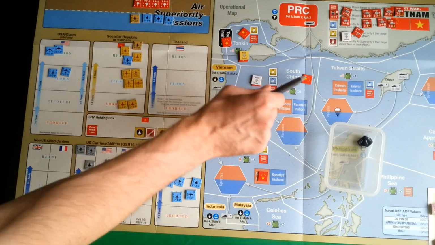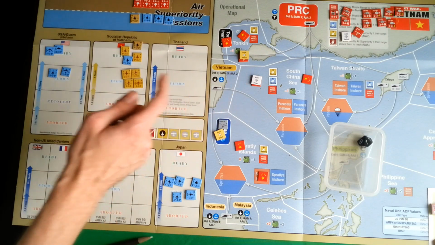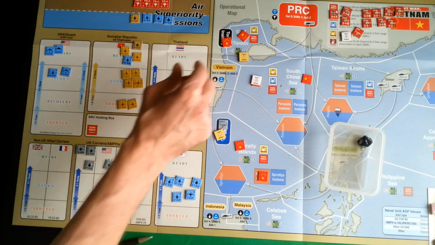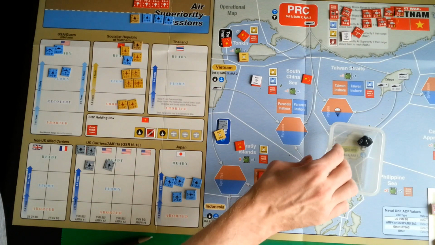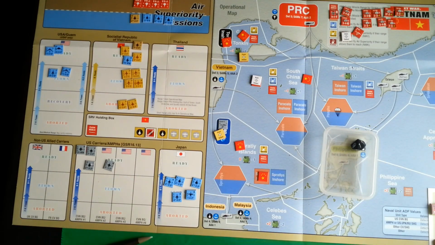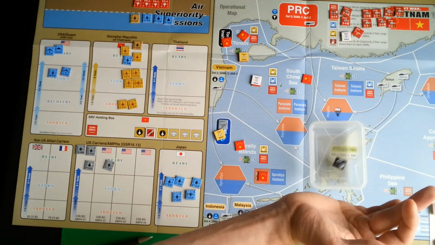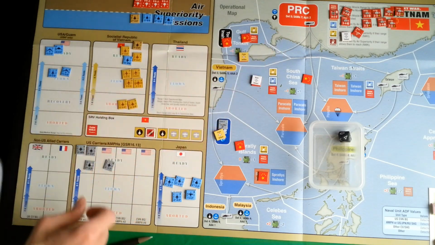And now we have to roll for sea zones. First, for the Gulf of Tonkin. We have -2 because of this initial modifier. Next, we have a Chinese surface action group here, so we have -3. And I could get another -2 with a cruise missile. And I think I will spend it anyway, because it is very important for me to control the Gulf of Tonkin. So I will have -5. 4 minus 5 is -1, so the Gulf of Tonkin remains in Chinese control.